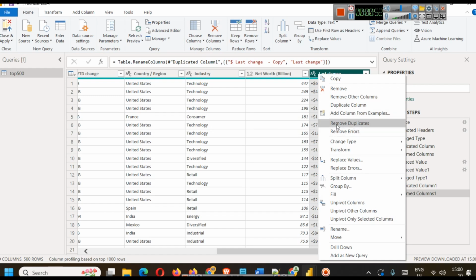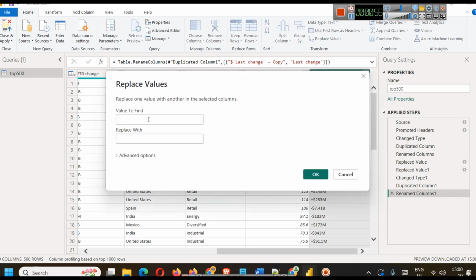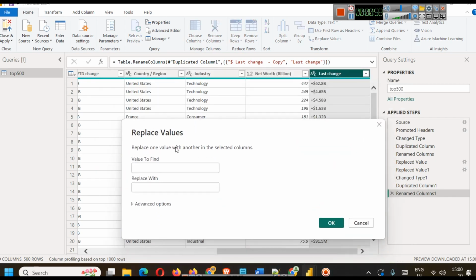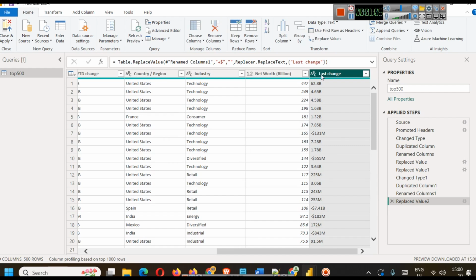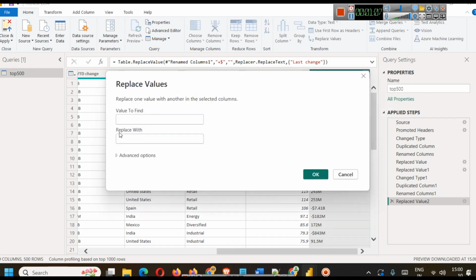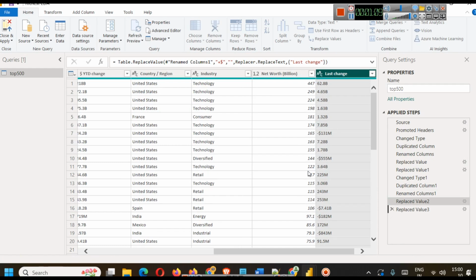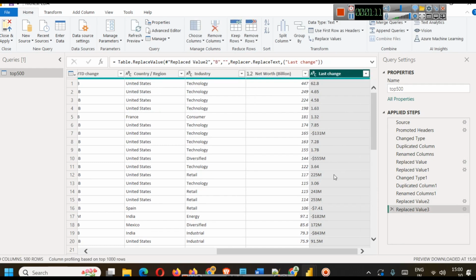And here, first of all we will replace values. So the value to find will be plus dollar. We will replace it with blank, and now we will again go to replace values, and we have B. So it is removed. Okay.